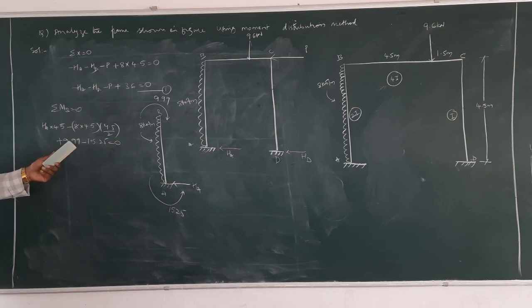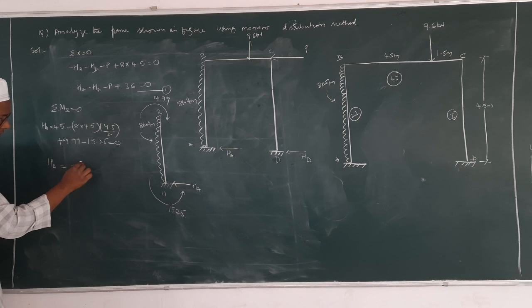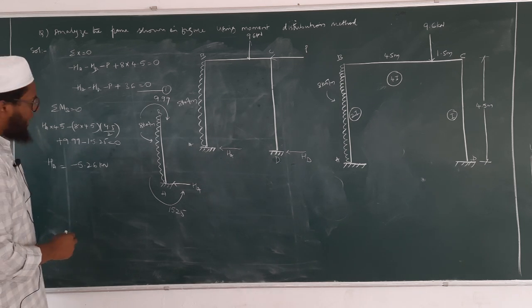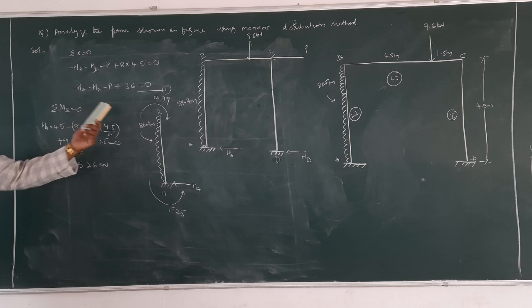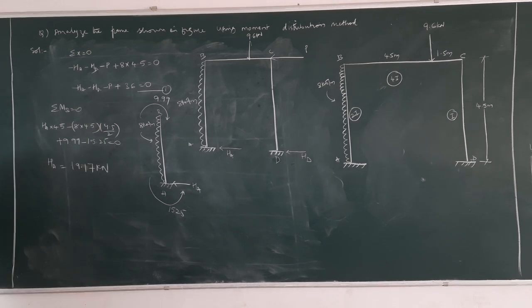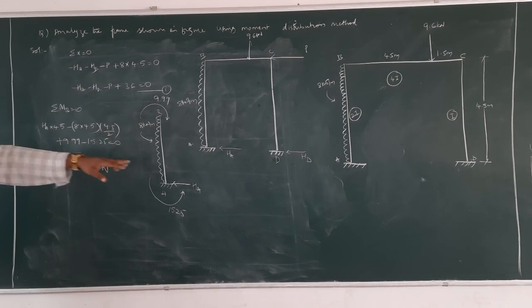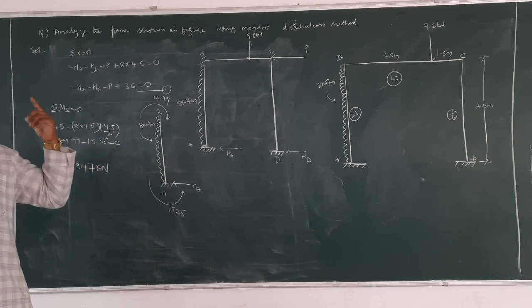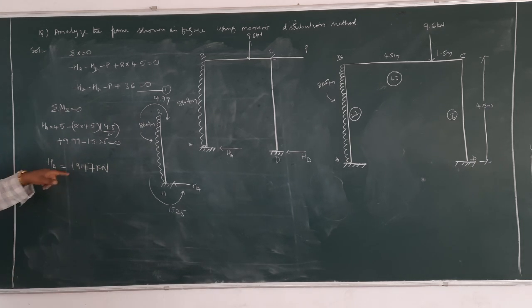So with the help of this equation we can calculate our HA. Now can you tell me the value of HA directly here? Minus 5.26 kilonewton. Able to follow? Yes. Now we'll go for moment of all forces. You copied on this one, then we'll go for span CD. We assumed our direction correctly, right? The direction will be exactly in negative x direction, but we got minus previously, so it is not correct. It should be plus. Okay.